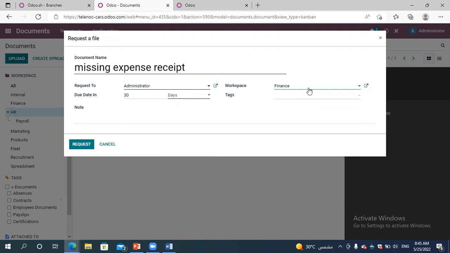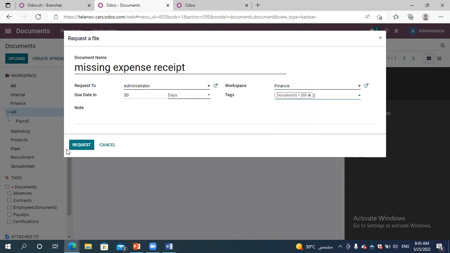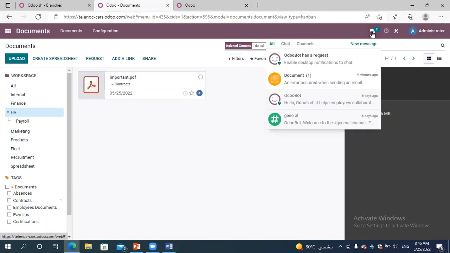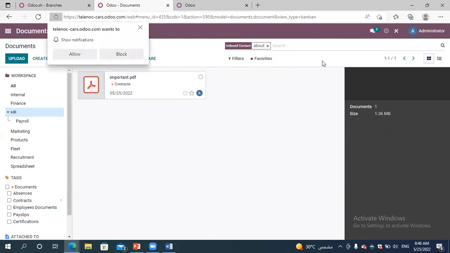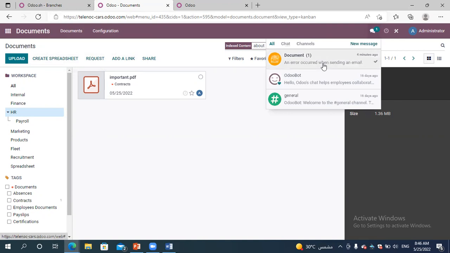What is the due date? 30 days. And if there is a tag, he can use the tag as well. So here he can request the document. When he requests the document, the person who signs in will see the message here: he received a new request to issue a document to this person.